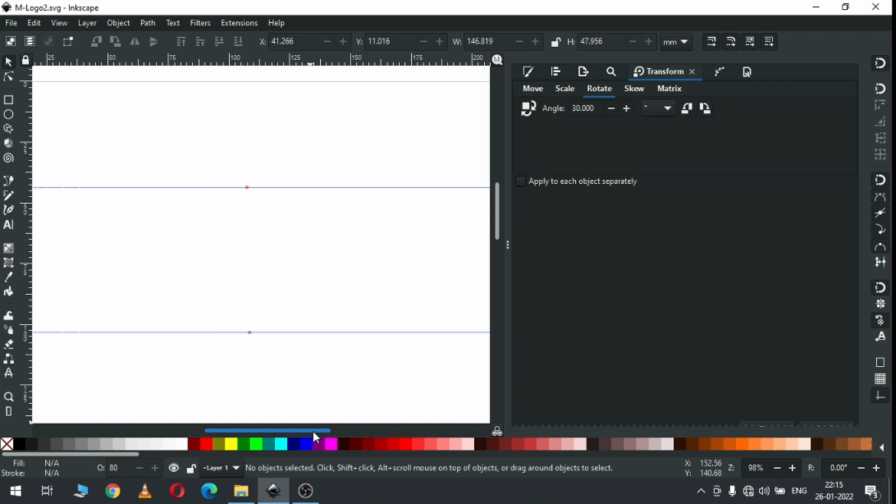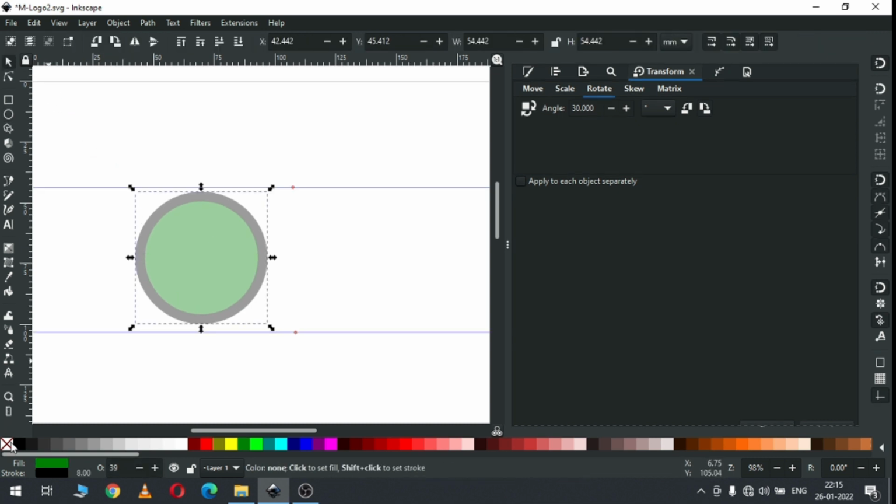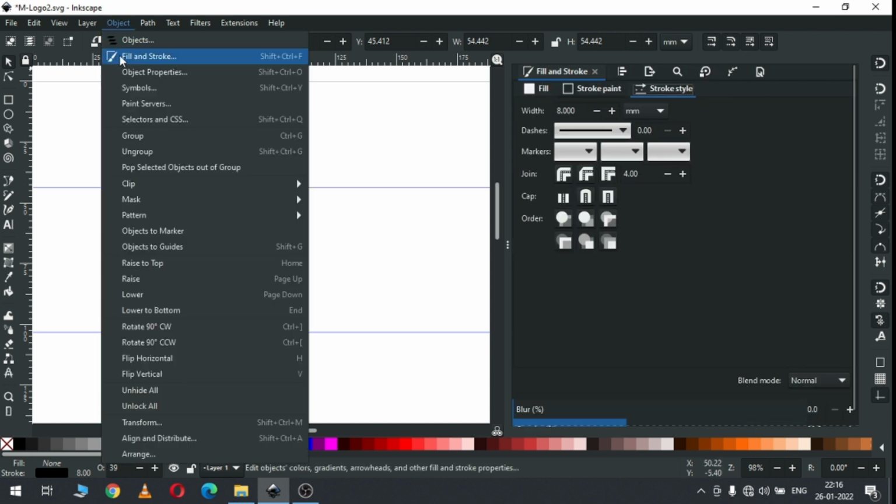Now create a circle, choose the none color, go to a stroke dialog box or you can enable it from here.